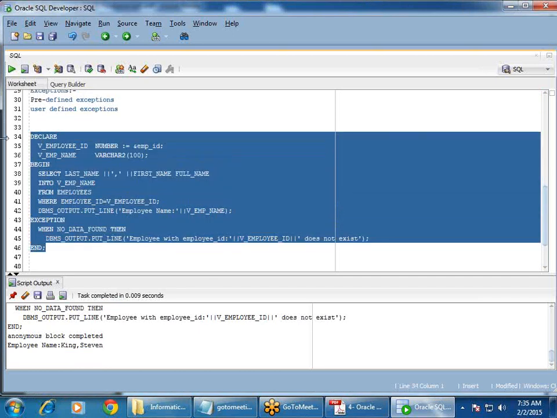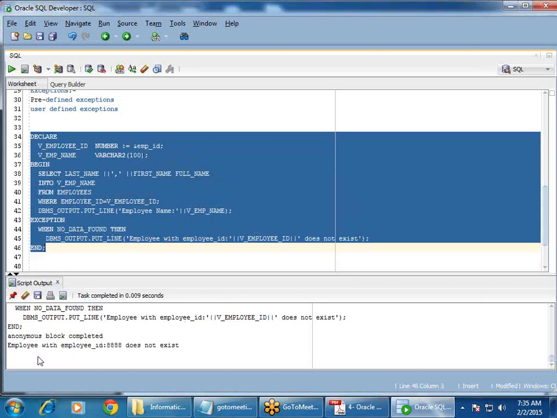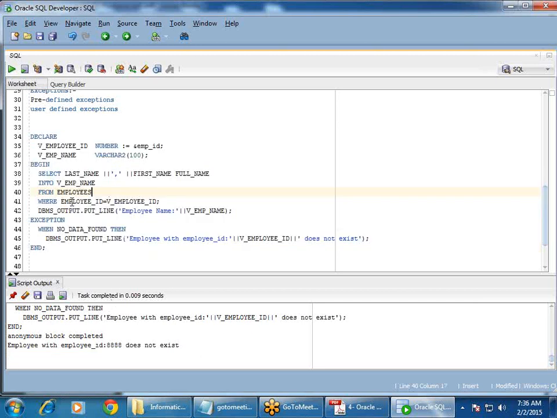Let's say you are executing the program with an employee who does not exist. What happens whenever the control raises this? Did you find the no data found exception when you wrote the program earlier? No, because the last time you executed the program it did not have the exception block.